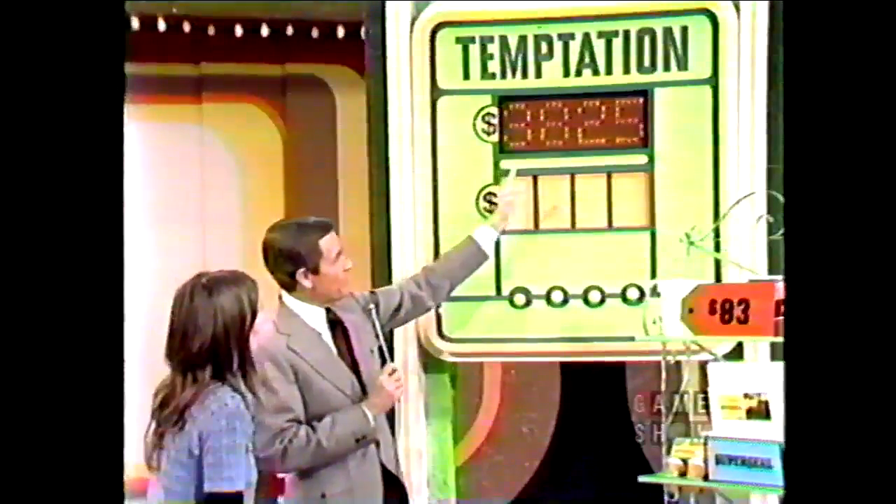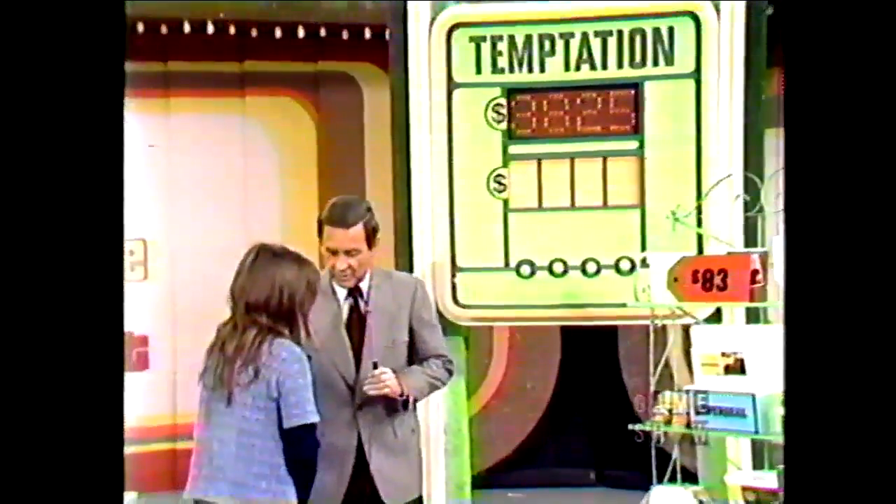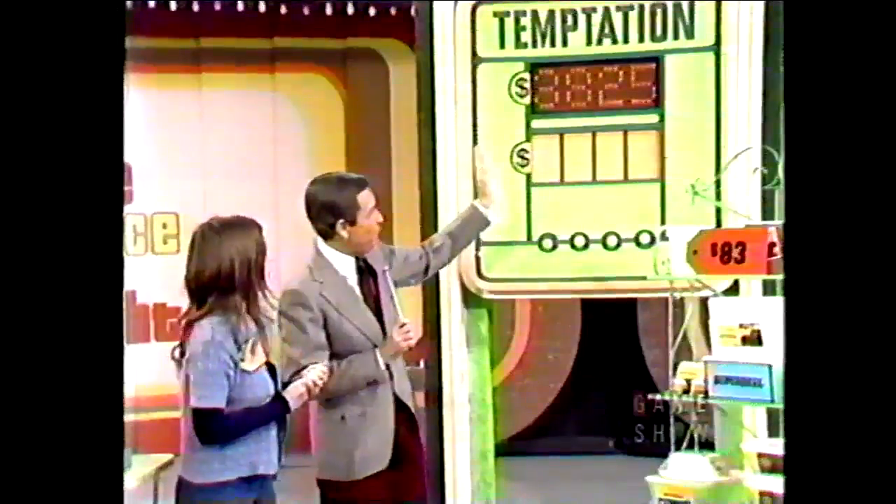You have selected these numbers from the prices of these four gifts. Do you wish to make any changes or are you happy with this price? I'm happy with it. Now, you have $889 worth of prizes there, Carol. Would you like to stop right now and keep these things forever? Or do you want to risk losing them and try to win that car? If you have it all right, you win the car and these gifts. If you've made even one mistake, you lose the car and you lose the gifts.